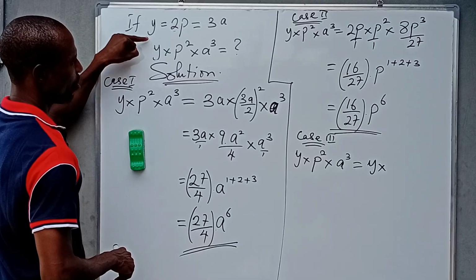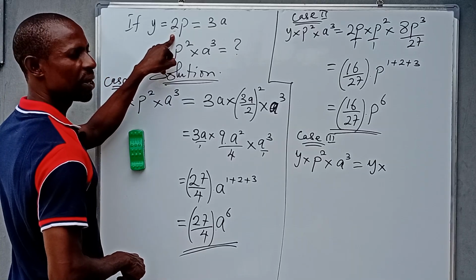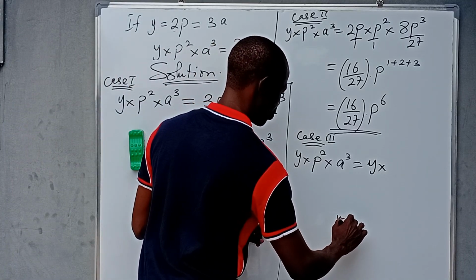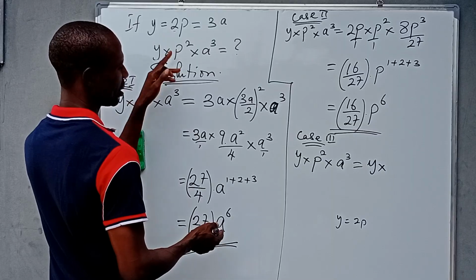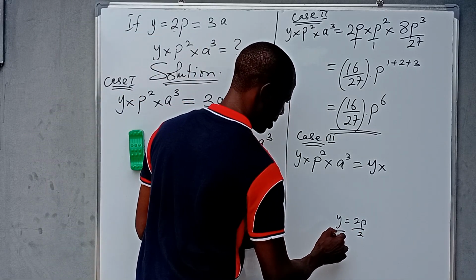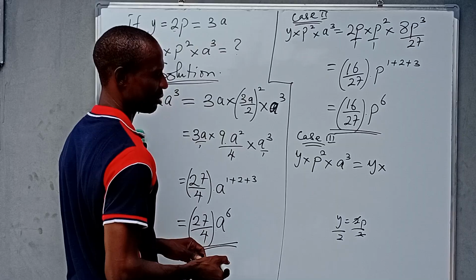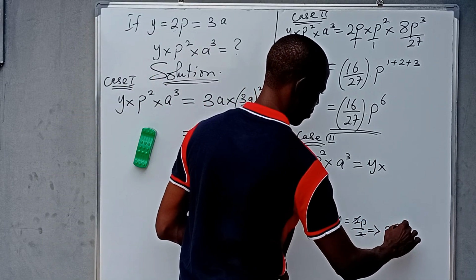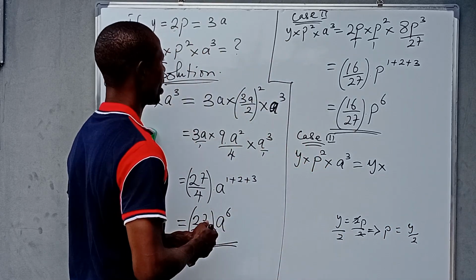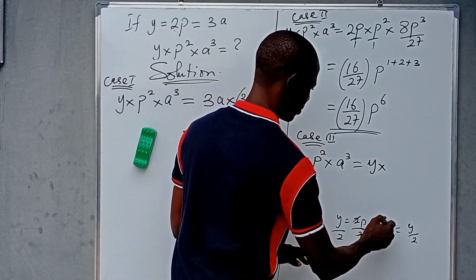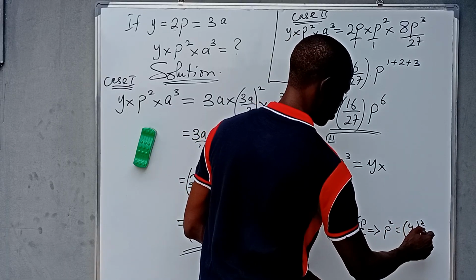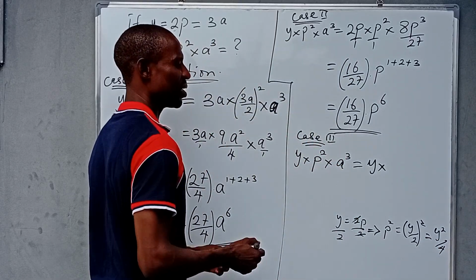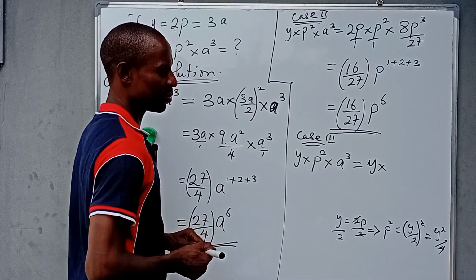We said that y is equal to 2p. So making p the subject of the formula, we divide by 2, cancel out here. This is going to give us p is equal to y all over 2. But remember, our p here is to the power of 2, so we have to square both sides. If we square everything here, this is going to give us y to the power of 2 all over 4. So anywhere we see p squared, we put in y to the power of 2 all over 4.